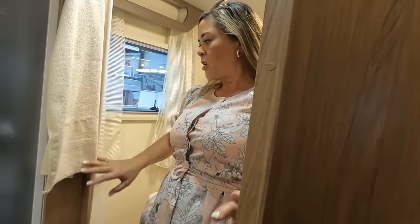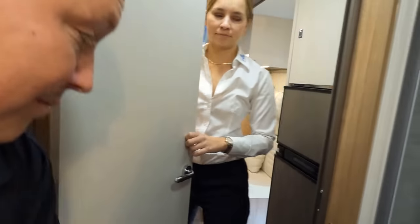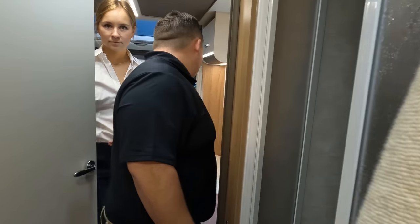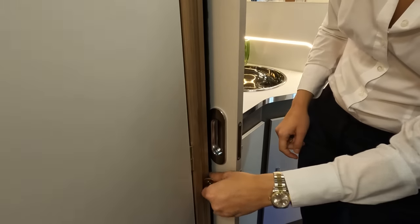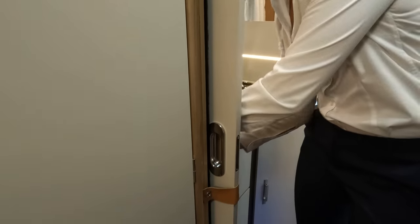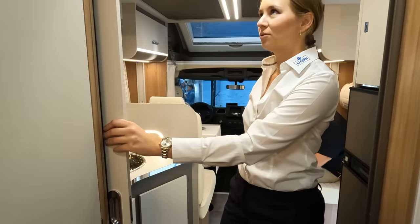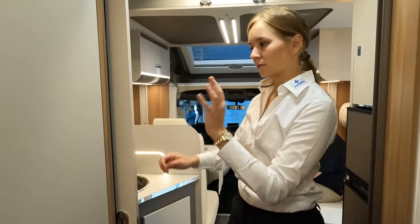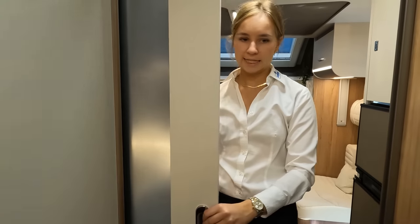Okay, so you don't have a door to close off right here. Yes, we have, but it's after the bathroom. We will have a look at it in a minute. I would just close the bathroom. There it is, a pocket door. You can slide it out like this. As you saw, in the daytime it doesn't disturb you because it matches nicely with the other furniture, and you can just slide it down. Oh, look at that. Very cute. I love that. Very great design.